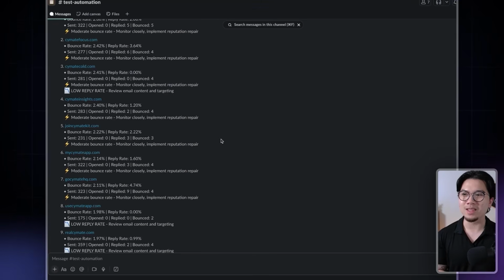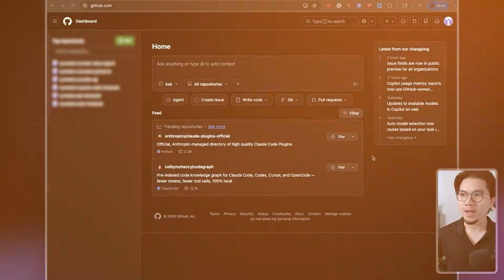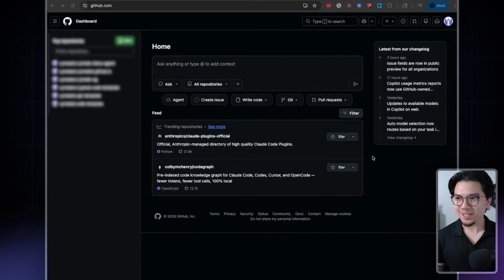So I know exactly which one is doing well and which one is not, and it's going to automatically rotate that to the one that is sitting in my warm-up for me. All right, now that we've finished the agent, everything is working as expected. Of course, we still have to train the agents on a few things, as I mentioned throughout the videos, like the way that the agent should handle the reply, the copywriting, all that kind of stuff. But for the most part, the system itself is done.